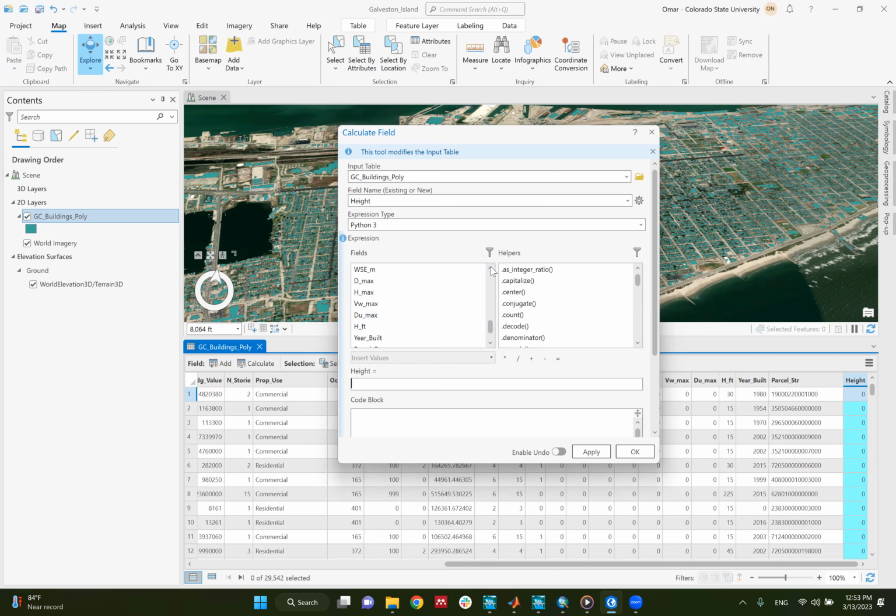So I can look, what is the number of stories field here? Let's see, we have number of units, number of stories, yeah, here. So I can say that the height is equal to the number of stories multiplied by 10 feet.